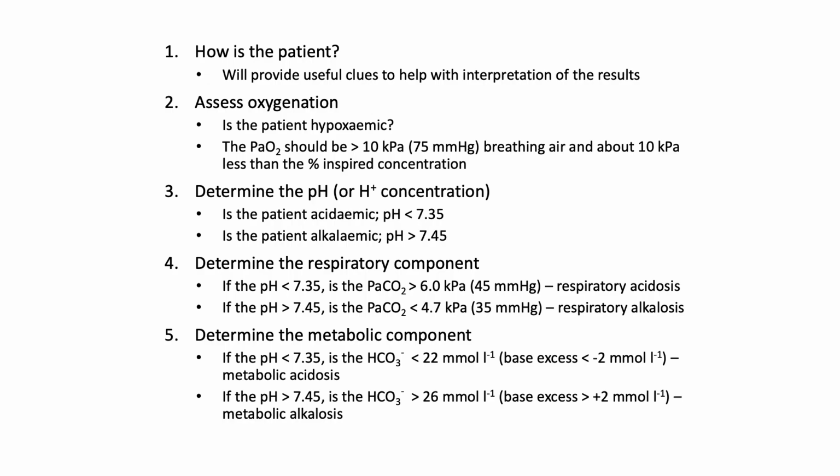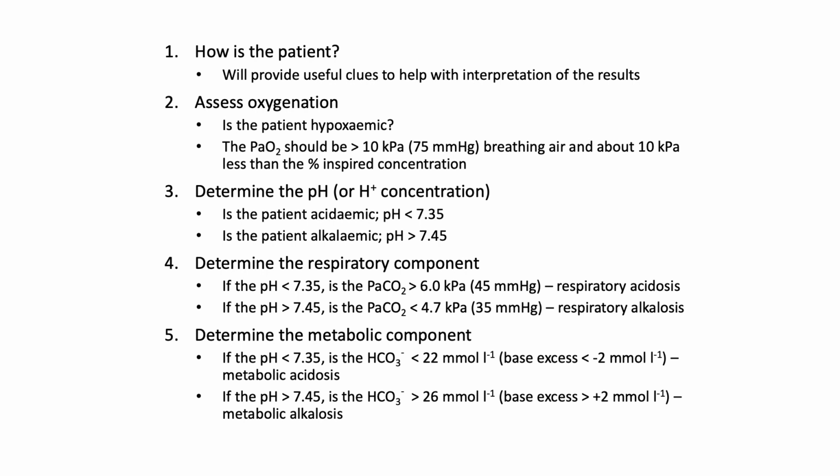So we're going to follow a 5-step approach in looking at blood gases. The first, most important thing is to look at the patient. Ignore the blood gas entirely and look at the person in front of you. How are they doing? They will usually give you very good clues and tips as to what's wrong with them.